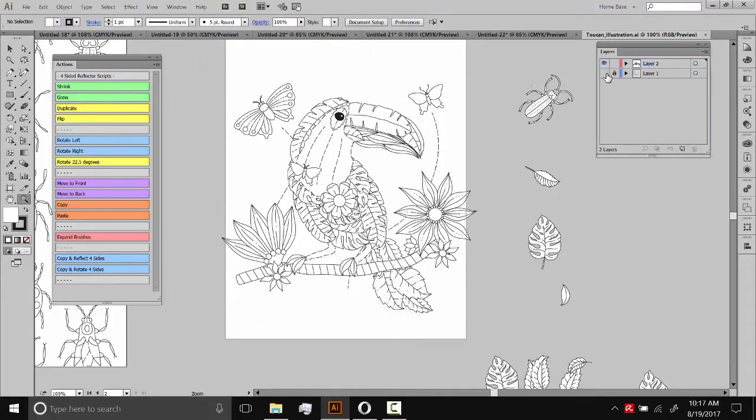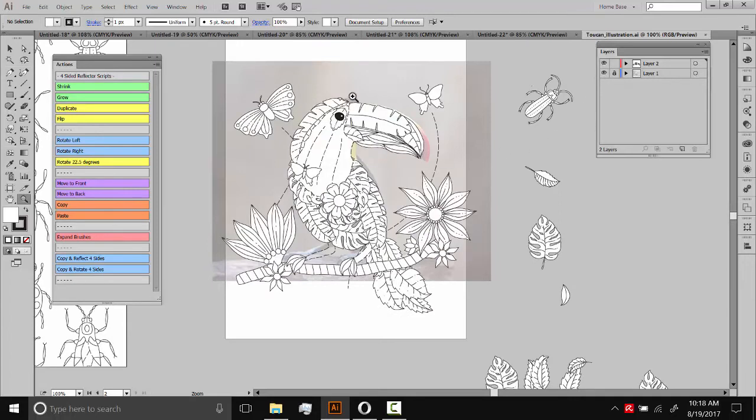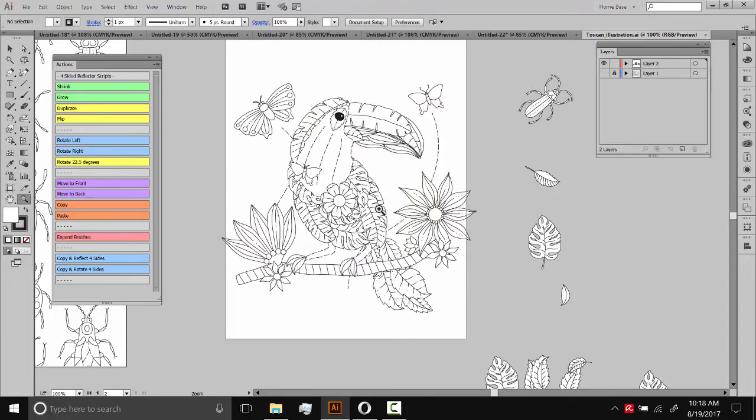Layers. Yeah, so what I did is I placed all these on an image. So this was the original photograph. Just found this online. And then I placed my objects on top of it. Once I got the beak and the head done and I was kind of satisfied with that, what I did was I just turned off the photo and then I just guessed. I just went freestyle, and you'd be surprised. It's not very hard. Once you get just the most important details, like I made a custom little eye, it comes together surprisingly well. And this is a good way just to make something totally unique.